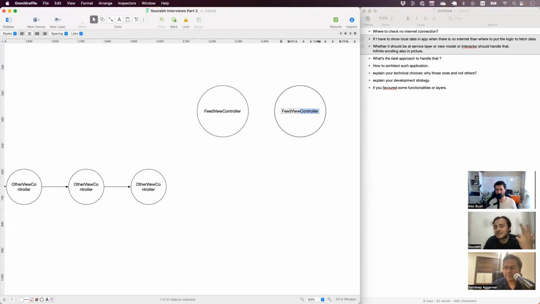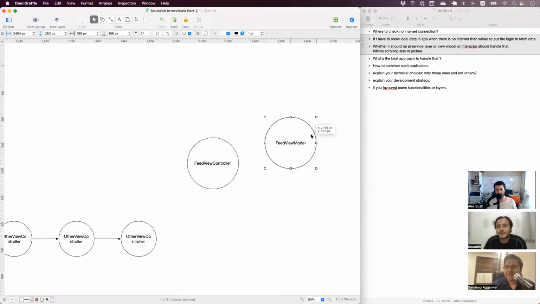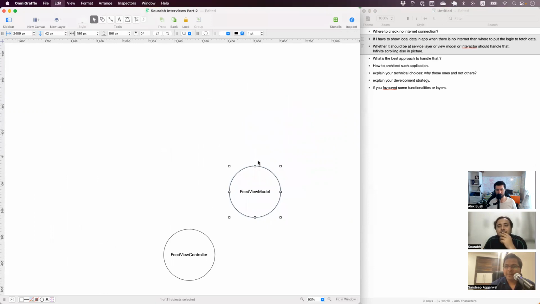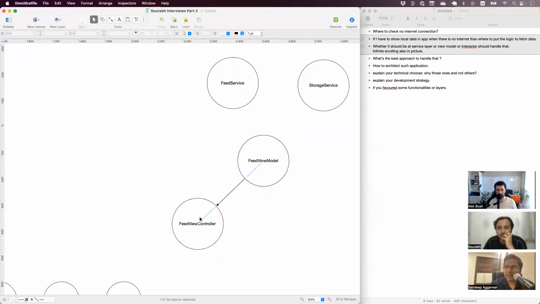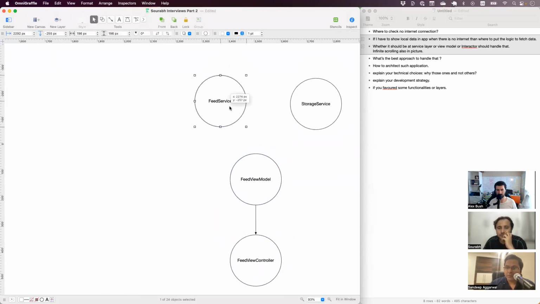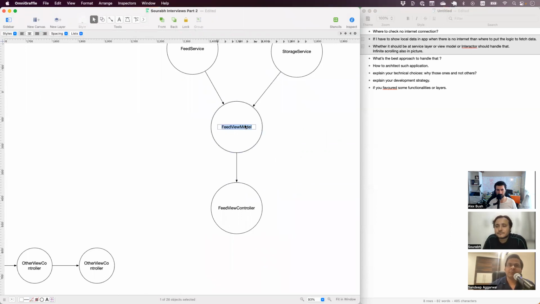So we will be keeping two data sources then. Yes, one is for local and one is from the network. The protocol will be just one. Like we can define one protocol: hey, fetch me this data. And one data source will actually do the real work, fetching it from either the DB or from the network, whatever you like, right? And the other implementation would work for offline mode. It will fetch the data according to your whim, whether you want it from your cache or from your local DB, right?